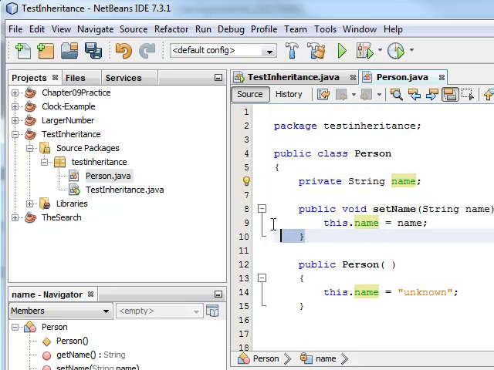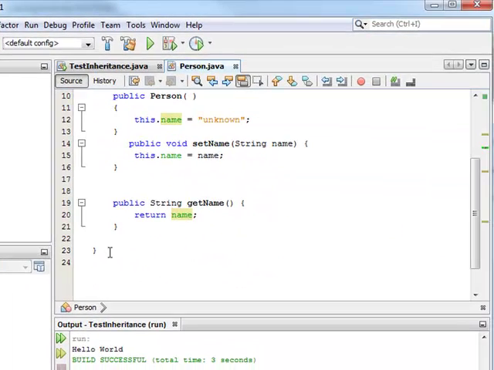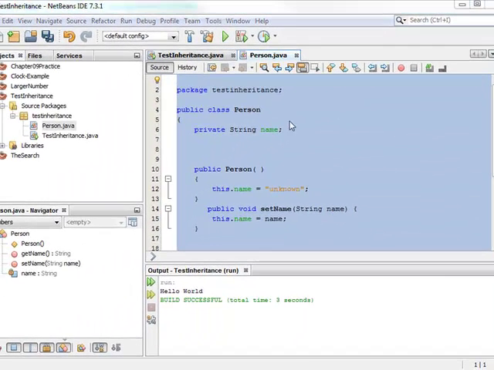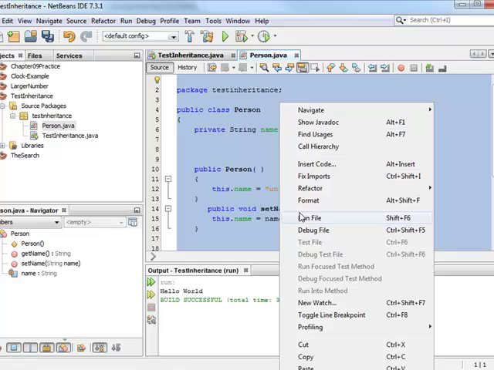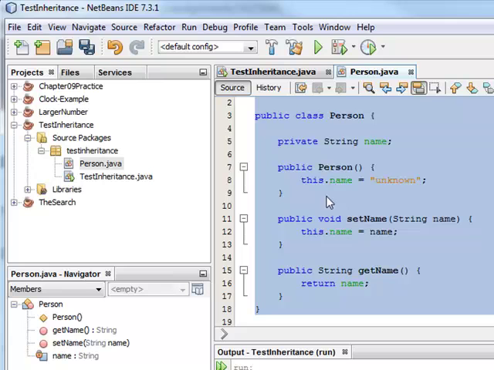Okay, and again let's move this down a little bit. Clean this up. So highlight all this and let's format this so it cleans it up a little bit.